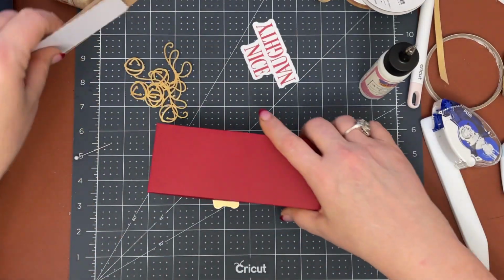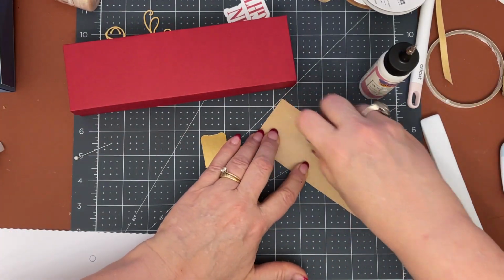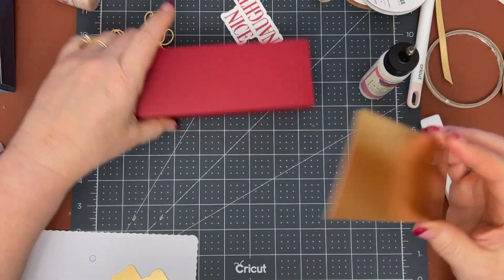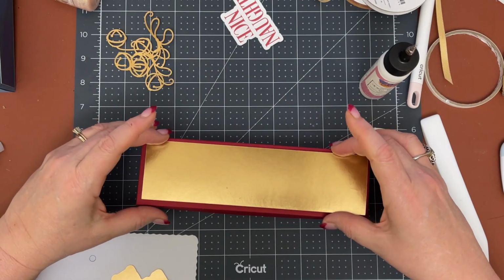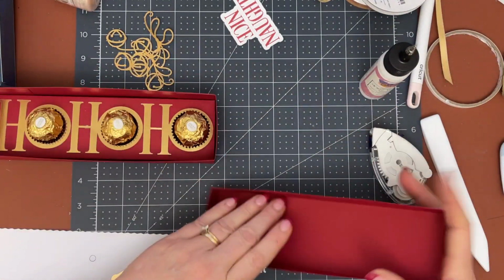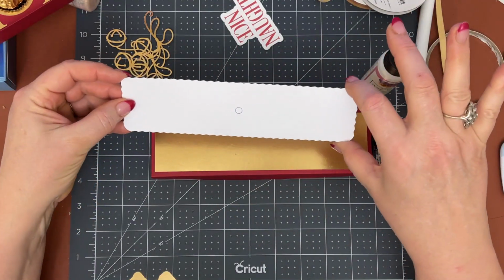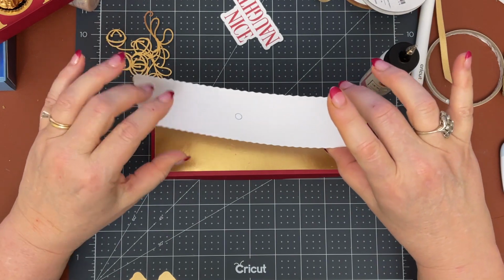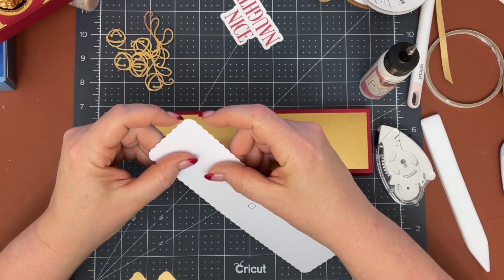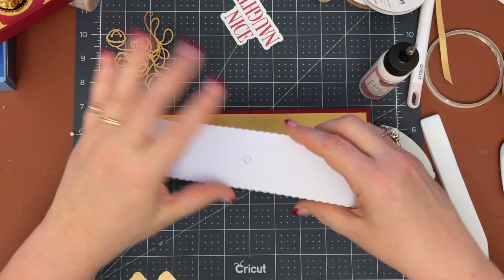All right, and now we're going to layer up our panels. And then I have my gold panel here, and that one I can tape run. I'm just going to center that up on the box and press that down. And then I have this piece. Now I use my wavy blade. It's just square in there, but if you have a Cricut Maker and you have the wavy tool, you can cut with the wavy blade and get this edge. When you cut squares, it leaves a pointed edge or a point on this side. All I do is take my scissors and just round that point off of mine.